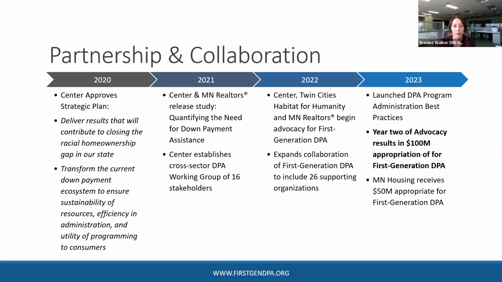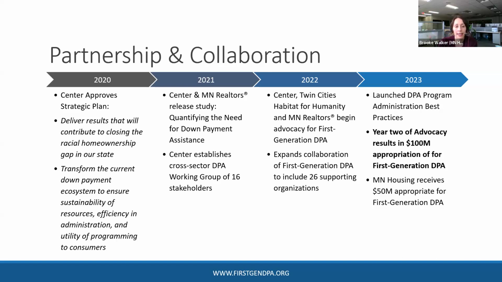So a little bit about the origins and how we got here today with the first generation homebuyer community DPA fund, which I'm just going to shorthand and start calling First Gen Community Fund. Essentially, this began in 2020, and the center developed a strategic plan and really thought about what can we do with more intentionality to help close the racial homeownership gap. This was in 2018, 2019, a lot of conversation being had, trying to figure out what we could do to be bold in this space and really make an impact.